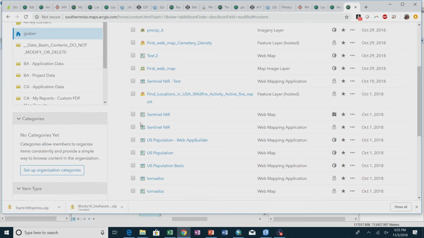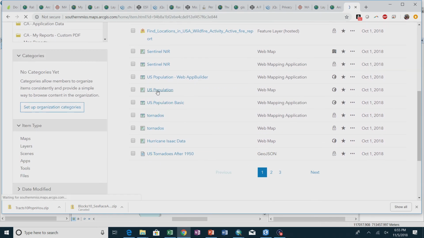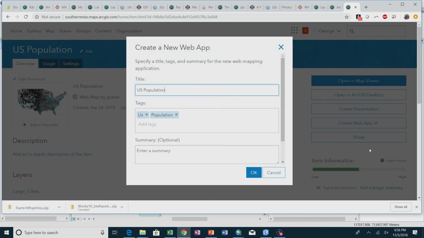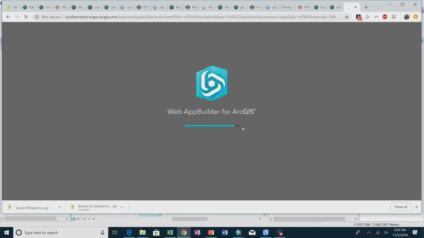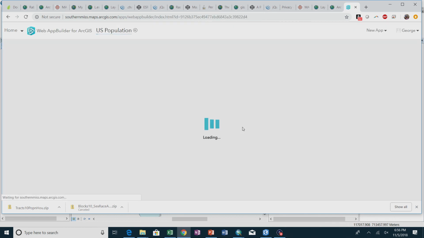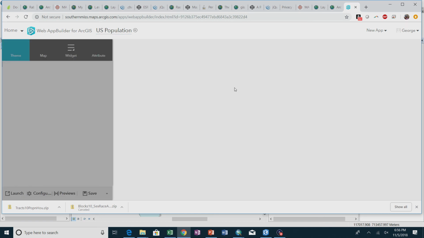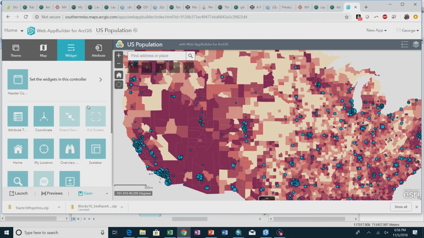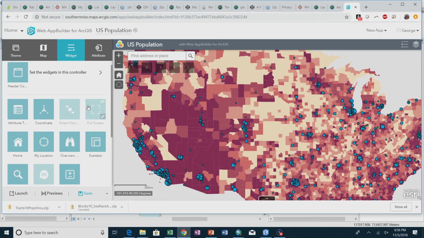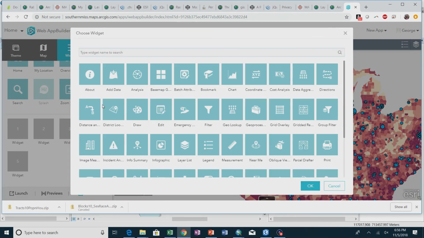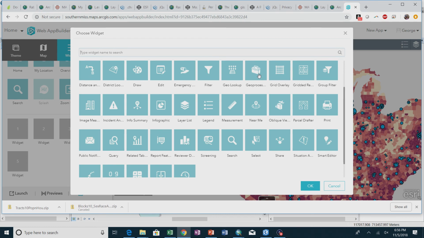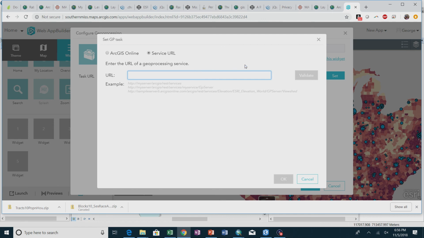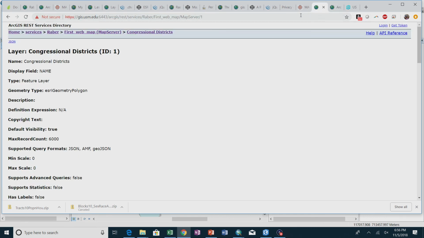That might take a little while to set up. So you can enter this geoprocessing service right in here.